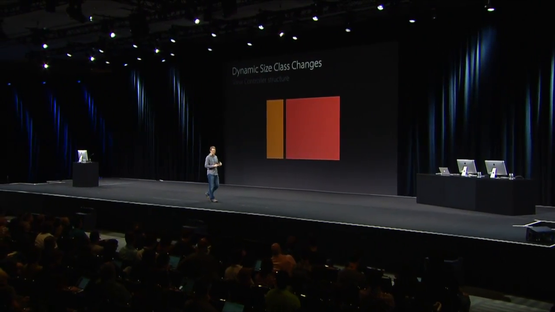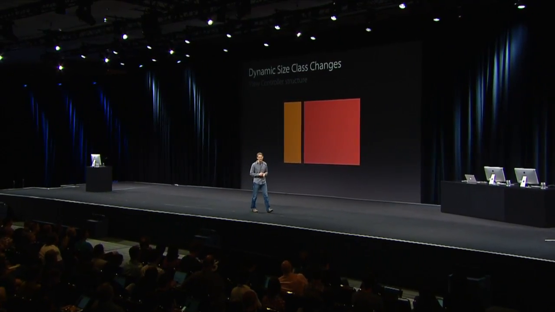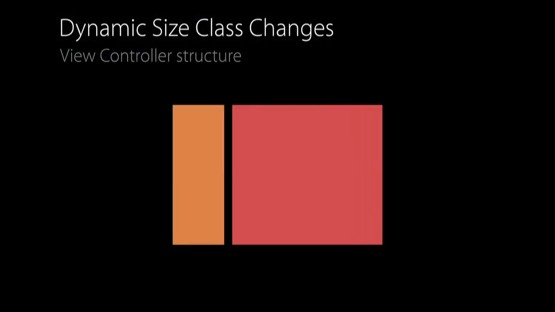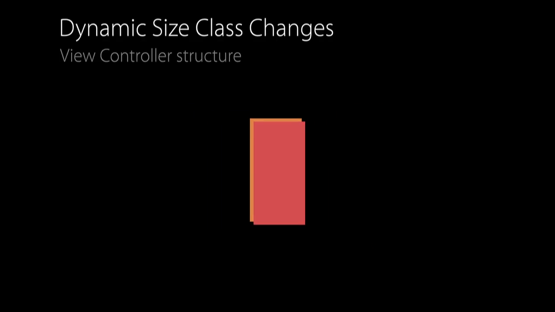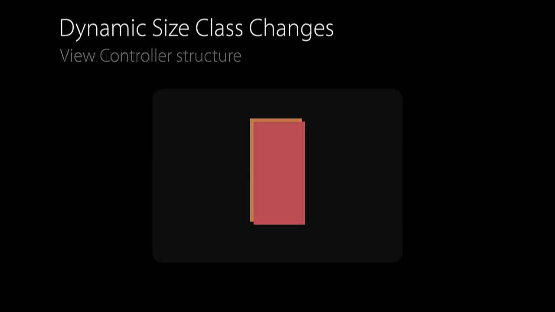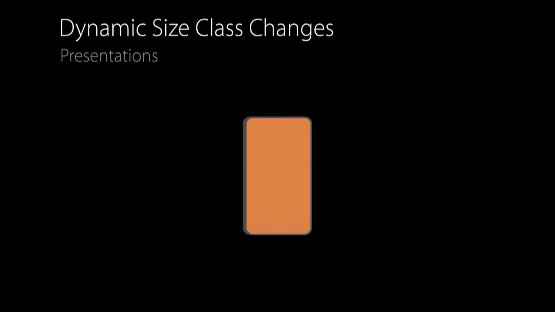Let me give you 2 examples of some of the dynamic changes that can happen on the system. Here again, we're going to go back to our split view controller for a second. When I'm on an iPad in landscape, we're going to have those 2 view controllers side by side. But when I go to an iPhone, we collapse it into a navigation controller. If you're using UISplitViewController, you're going to get this behavior for free. Now, besides just view controller structure, this also applies to presentations. If I have an iPad and I bring up a popover, it's going to be this callout style. But as I move to an iPhone, it's going to be a modal presentation instead. So again, if you're using the kit controls and the kit presentations, you're going to get a lot of behavior for free. The size classes are going to change, and your application is going to automatically adapt, which is super neat.